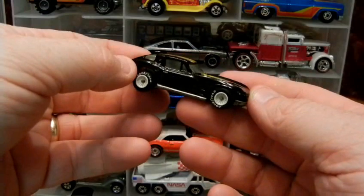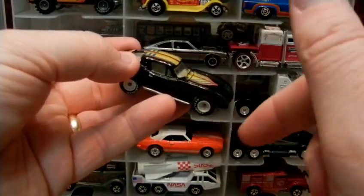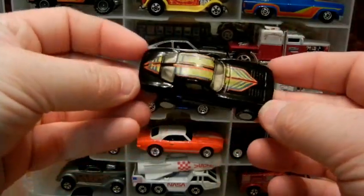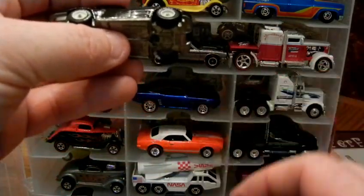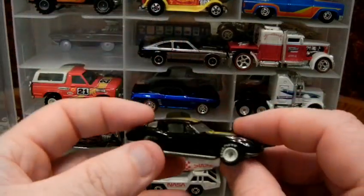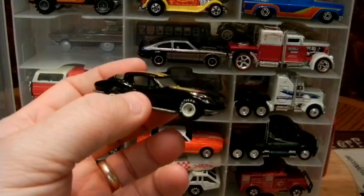That's how I got this one — didn't trade for it at all. I got this car and three other Corvettes. I'll pause the video real quick and go get them to show you. Yeah, $20 for all of them — you can't beat that deal. I've been working so much lately I don't even know what day it is. Let me pause the video and I'll be right back.